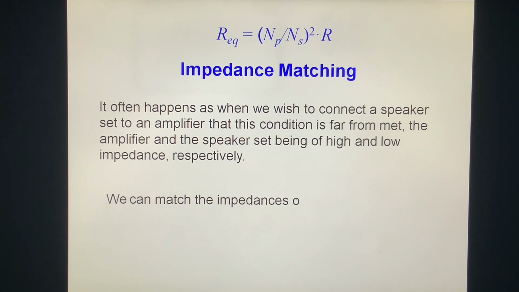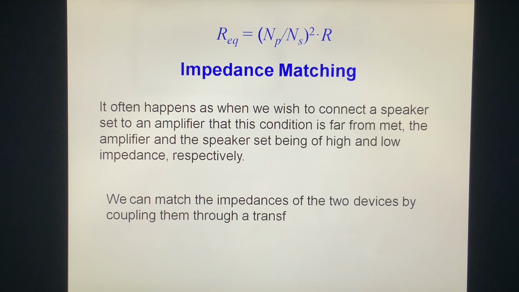We can match the impedance of the two devices by coupling them through a transformer with a suitable turns ratio, Np over Ns. I don't know whether you have experienced this: when you connect your earphone to the speaker, you don't get a sound at all because it's not matched.